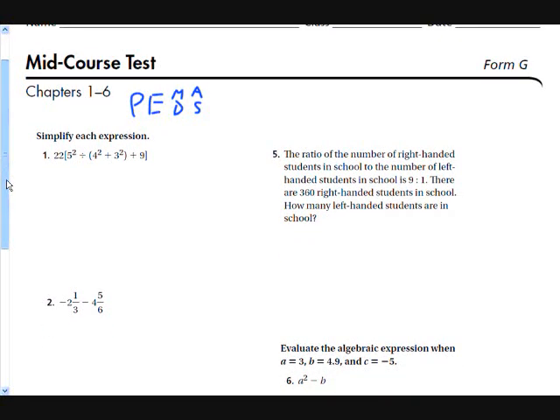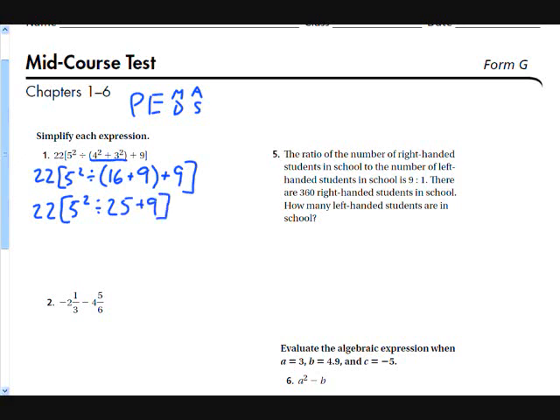So with this one, I start inside the parentheses, and really I've got 2 sets of parentheses. These brackets count as parentheses, and then these parentheses count. So I'm going to start at the innermost parentheses, and I'm going to do what's inside those. And the first thing I want to do that's inside of those parentheses is the exponent. So I do 4 squared, which is 16. Then I do 3 squared, which is 9. And now again, I start over with order of operations. I go back to those innermost parentheses, and I do the addition that's left, which gives me a 25.